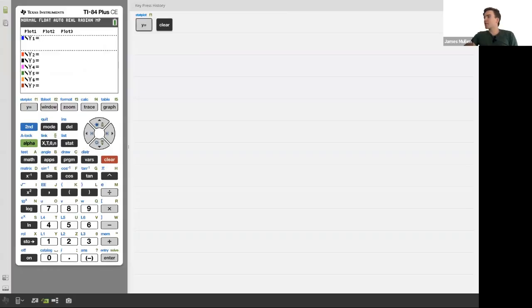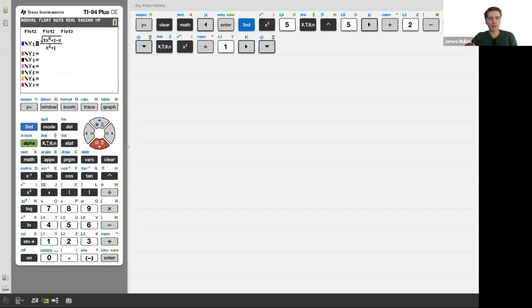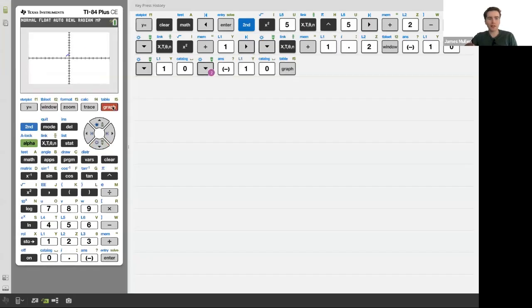All right, so I'm going to type in the function that I have. I'm going to start by putting a fraction in. I'm going to add a square root. And I'm going to do 5x to the power of 5 plus 2 minus x. And that divided by x squared plus 1. And then all of that is supposed to be equal to, in the y2, x plus 1.2. All right, I'm going to also reset my window to kind of -10 to 10 for the moment, just so we have a good starting window and we can zoom in if we need to. Let's graph that.